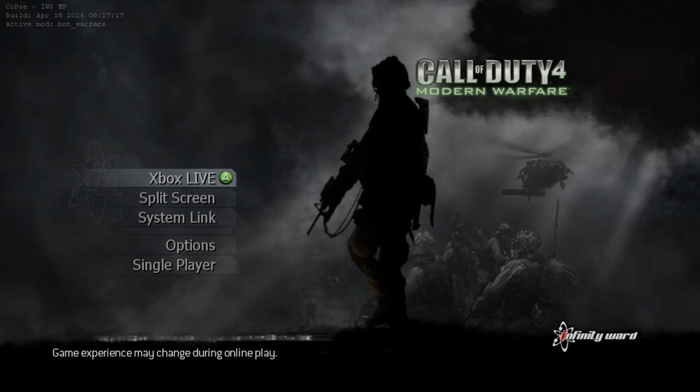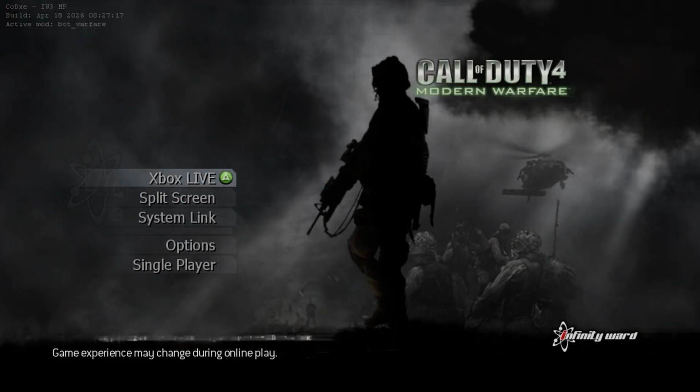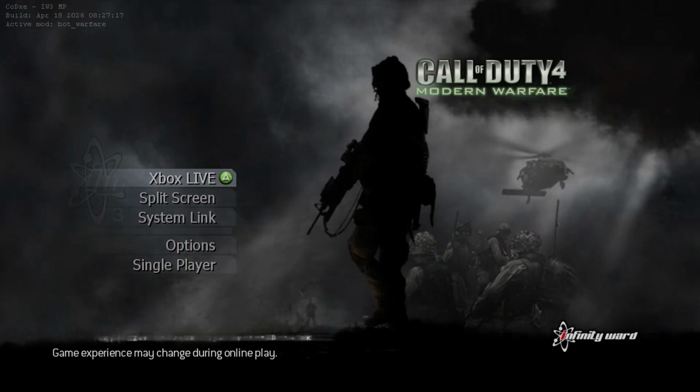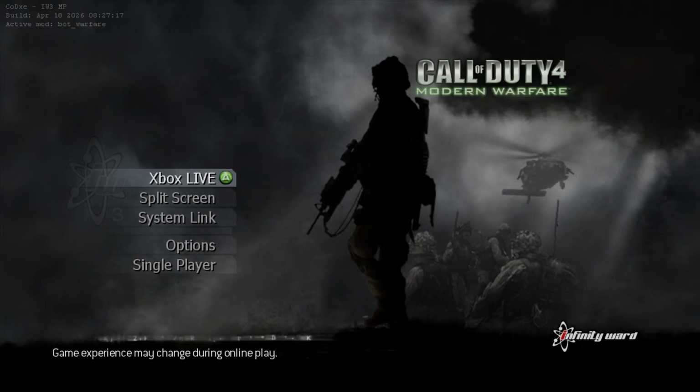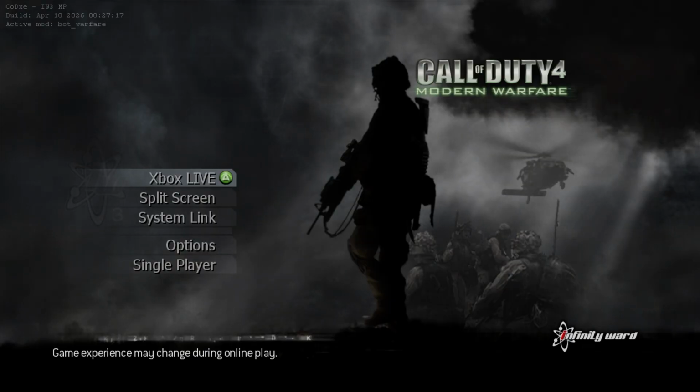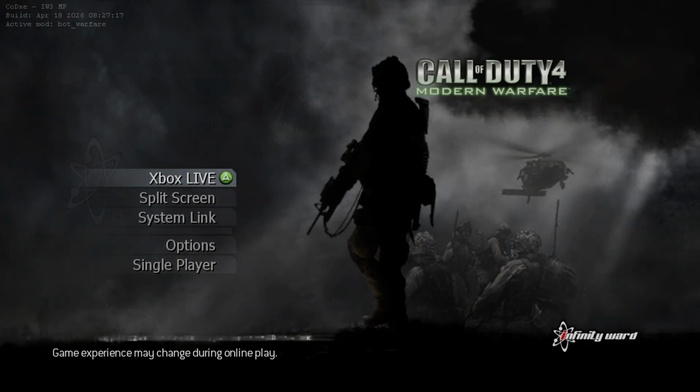One thing to note, it can be very tricky to get this mod to actually load in the game when trying to load the executable, the default mp.xex. When you go to launch the game, it will just hang at a black screen. The best solution that I have found is to just go ahead and restart your console and then try to launch the game again. And eventually it will load.